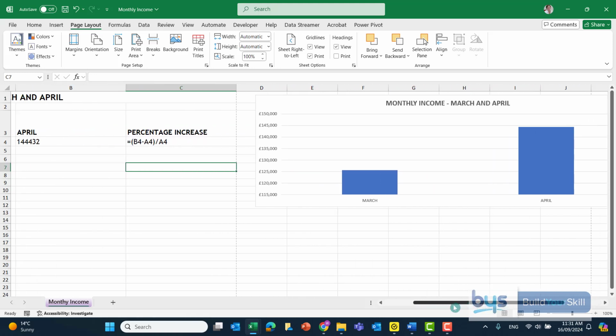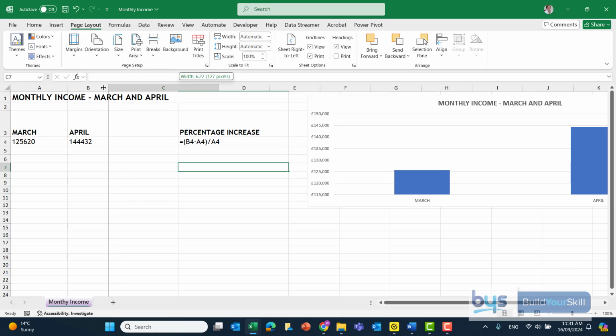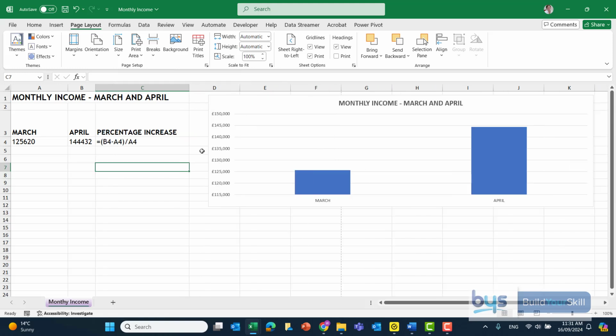The SQA solution is not asking for the graph to be in this particular printout, but we certainly need to show the formula that we did to work out the percent increase. So for that one there, it's to get printed off in formula view, landscape with grid lines and row and column headings.